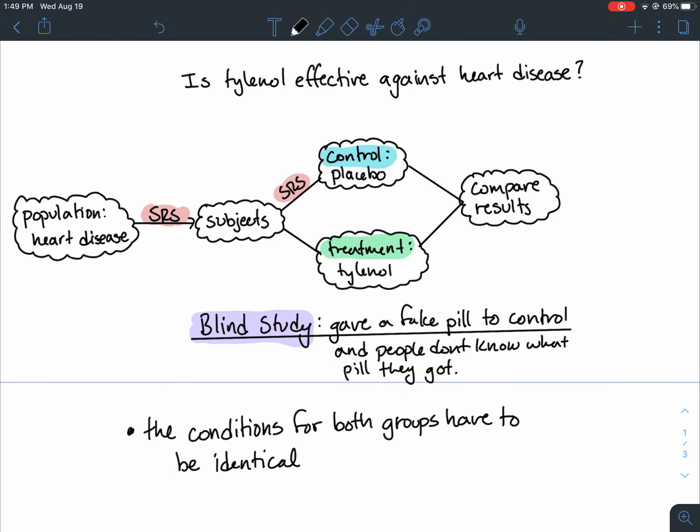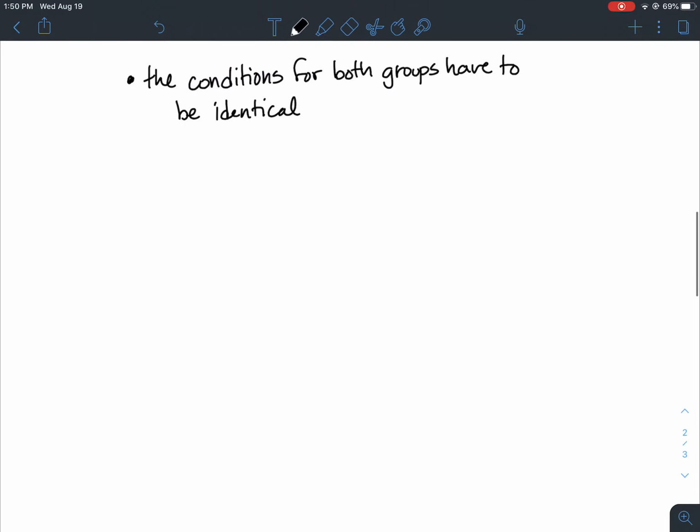those are all things that we need to make sure are identical. So for like the Tylenol and the placebo, maybe we give them a little cup. Well, every cup better be the same, because even just a color or a size of a cup or any little thing can cause people to think something's wrong. So we need to make sure everything's identical with the control and the treatment, so there's no other outside factors that might cause a bias. The only thing we want to be different is the placebo and the Tylenol, or the bottled or the tap water. Once we have those things the same and nothing else is going to change the results, then we have an effective study of an experimental design to figure out if those results are going to work.